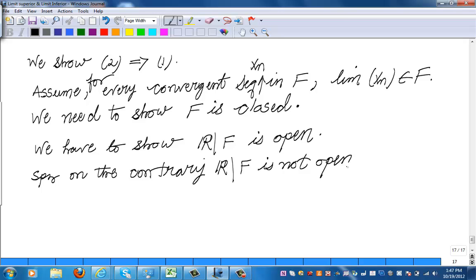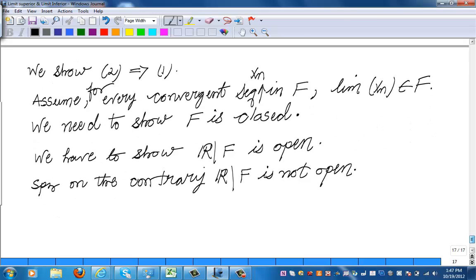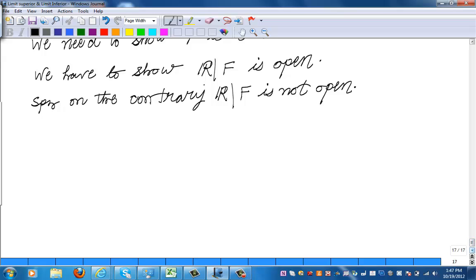So what is the meaning of saying that the complement of F is not open? Remember, open means every element has a neighborhood entirely there, right? Every point has a neighborhood. So if it is not open, there's got to be a point such that no matter how small a neighborhood you pick, it always has something outside of that set, right?